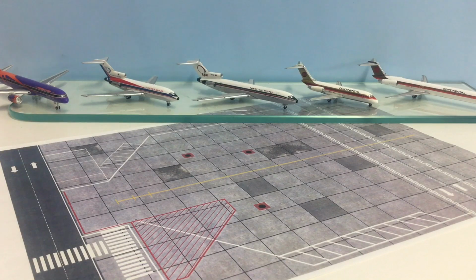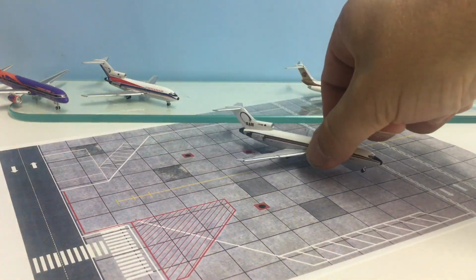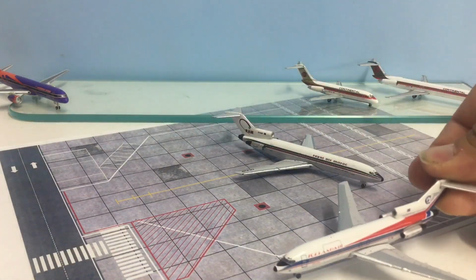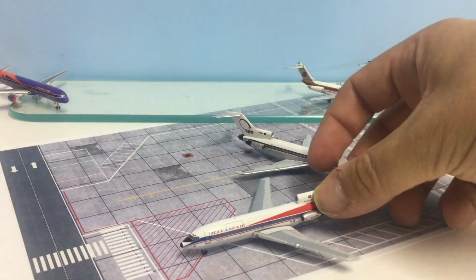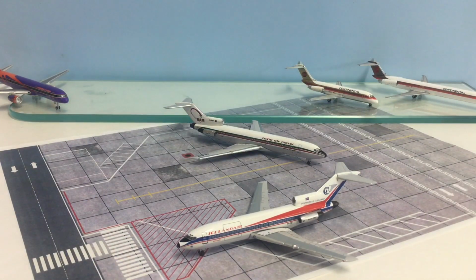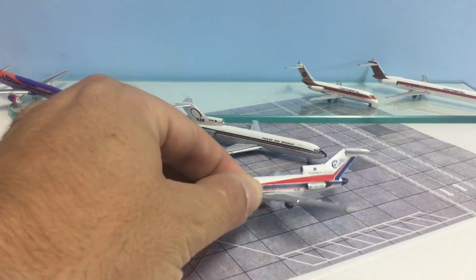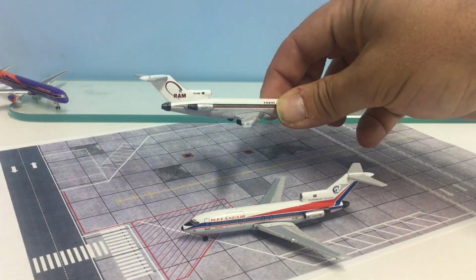Now moving on to other narrow bodies that you can see in the background here, we're moving on to the 727, and quite a few people have a bee in their bonnet about the Aeroclassics 727s, which make up the majority of 727 releases, certainly in recent times. Personally, I don't. Yeah, they're not perfect. A few molds are good. They have some failings. The 100's pretty good, and the failings are mainly in the tail region. People especially get upset about the tail cone on the 200.